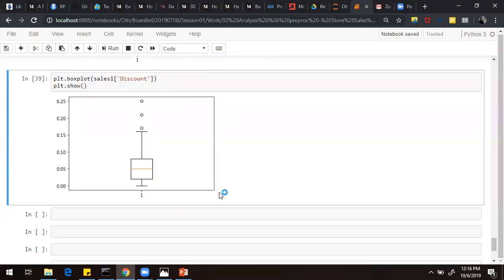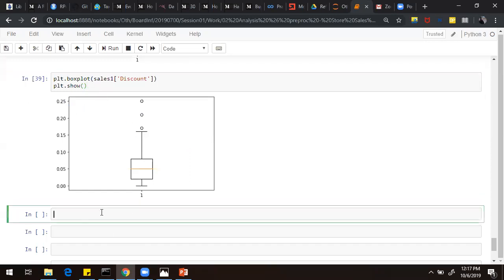Okay, looks like discount is also rather good, right? You have these three values which are a little higher, but it's not like they are very, very far away, right? So the upper fence is somewhere around 16, upper hinge is somewhere around 16, and this is what, 17, this is 21, this is 25, right? So they're not very far away. It's not like the upper hinge is 16 and they are at 50, right? So, okay, this is also fairly well behaved.